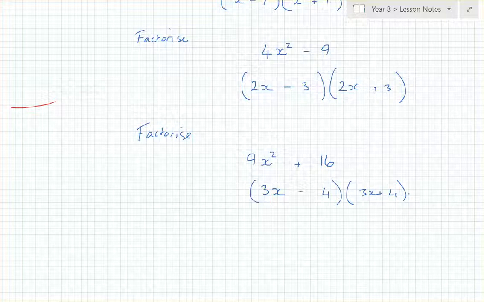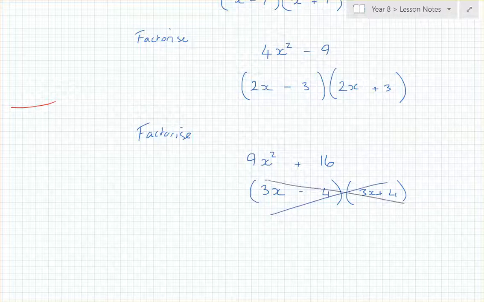Right. What is the difference between this one and this one? Sushi? Both sides should be plus. No. You're trying to use the rule for the difference of 2 squares. The difference must be subtraction. This is addition, therefore, sorry, no.